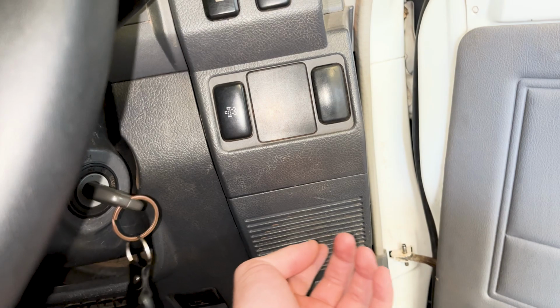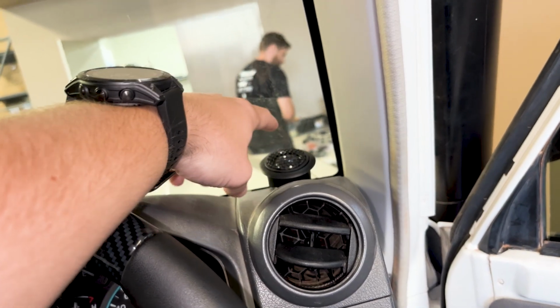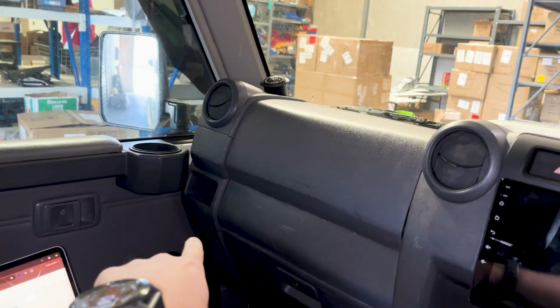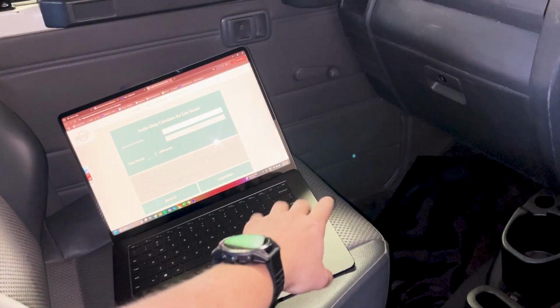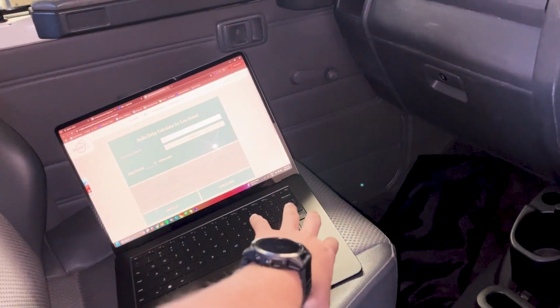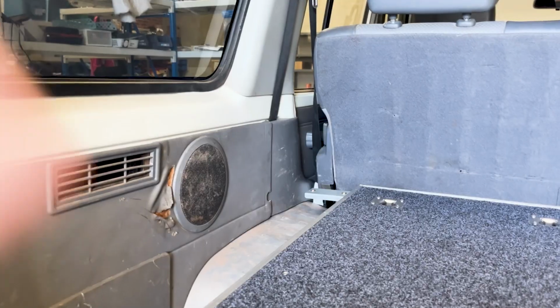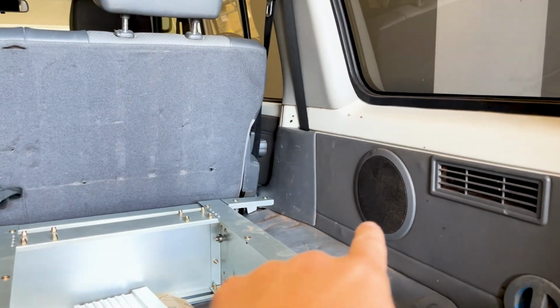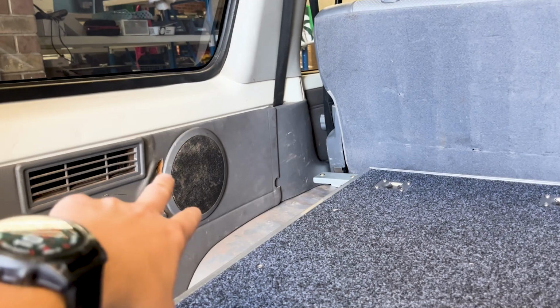So in these 70s, there's a speaker down here. We've actually upgraded these. There's usually not a tweeter, but they're the same distance from the driver, I'm almost certain. Same thing over there, so you got tweeter, speaker. And then in the very, very back, there is also two speakers. And we actually installed a subwoofer under this seat here. So that's what we currently have running in this car. I'll just go around and show you all. So you got these two speakers in the back here. We've also upgraded them, but they come in the car standard.